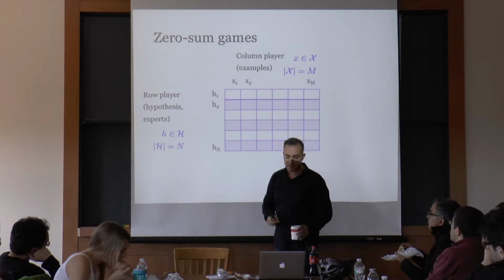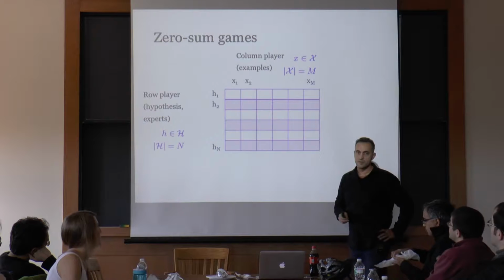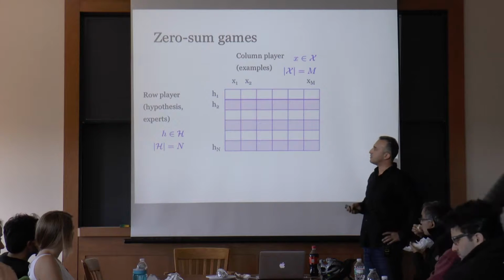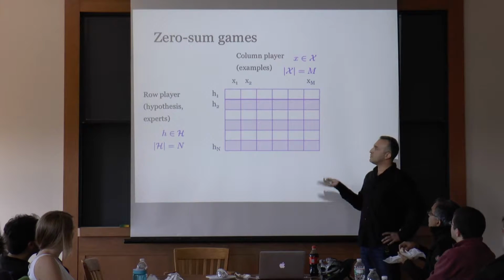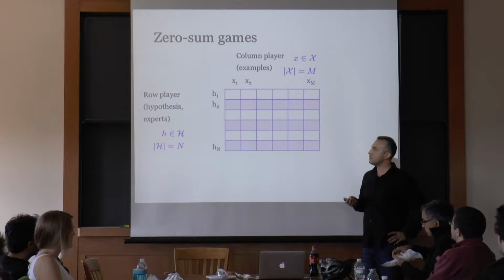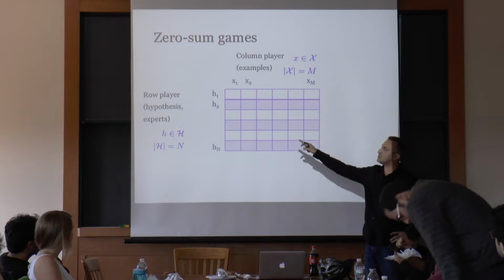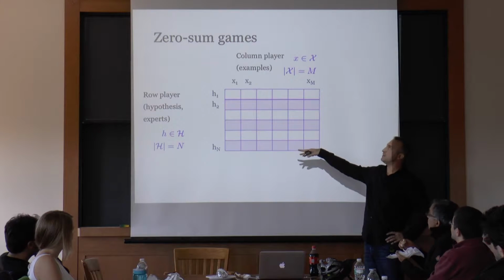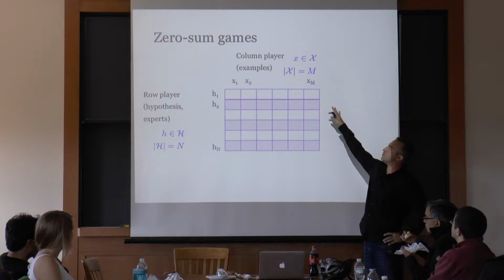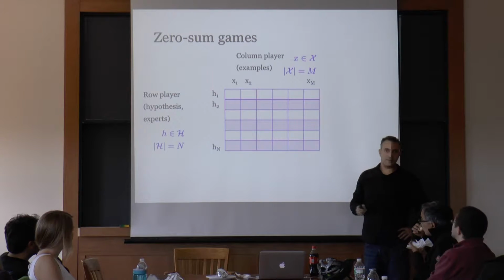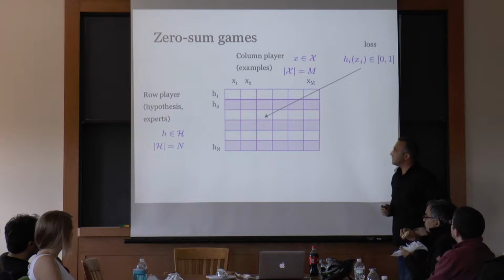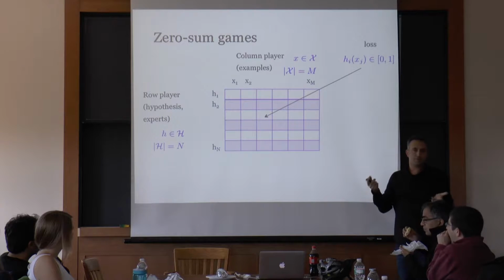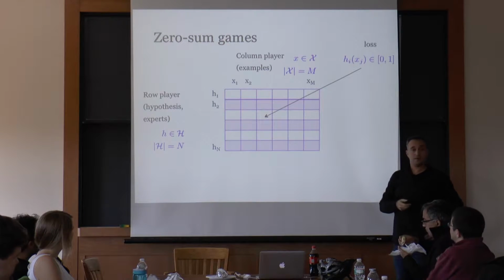So let me define online learning, and I have to start with the notion of a zero-sum game, which of course everyone has seen. This is more basic maybe than statistical learning theory. In a zero-sum game, we have two players, a row and a column player. By analogy to statistical learning, I call the row player strategies hypotheses, and denote the number of possible hypotheses as n. And then we have examples. These are played by the column player, and there can be infinitely many examples. And for every hypothesis and an example, there is a loss between 0 and 1, which is whether the hypothesis got that particular example right or not.